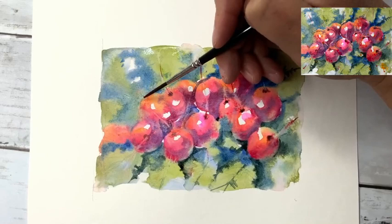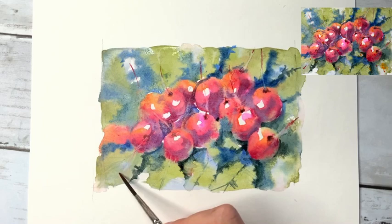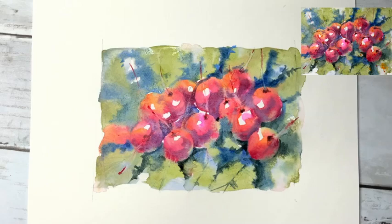Just adding a little bit of Indian red to the stems. Now, not all the way along. Wherever the line's been left in water will have dried a bit. We just add a little bit more in a stronger tone just to help you detail the stem there. Simple, easy, above all, relaxing, good fun.